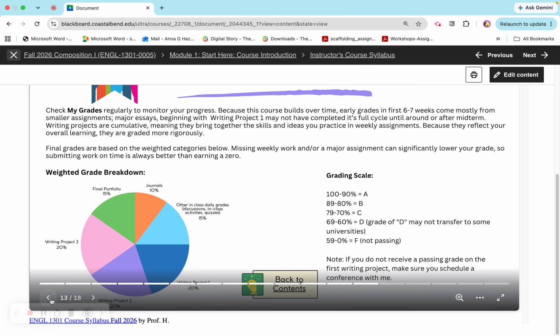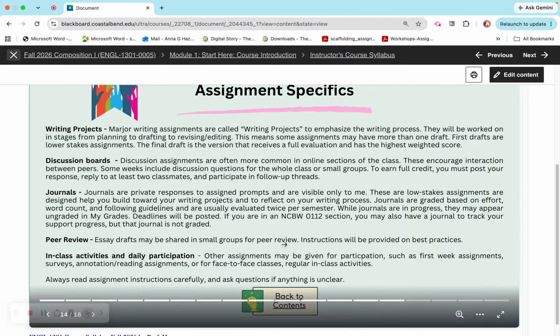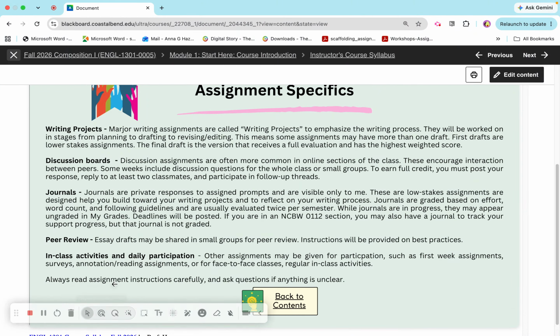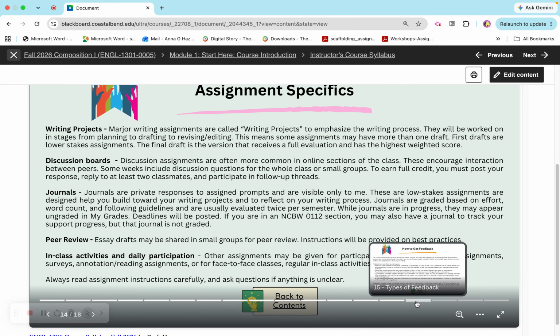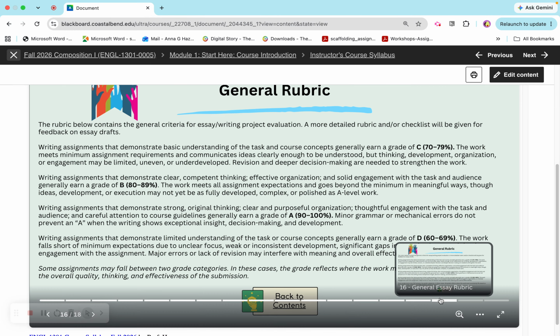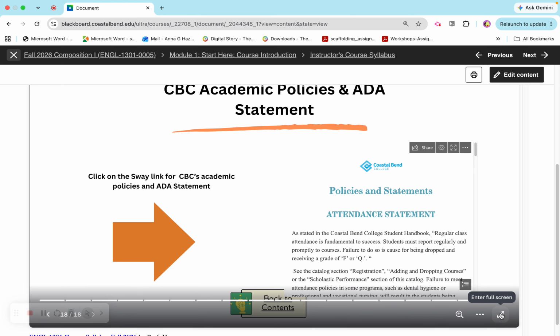This will be an important one, right? Your grades and the grade breakdown of the assignments, some information about assignments here, and of course, things related to attendance. Oh, this thing's kind of bugging me today. That might be a good reason to open it up. So you can just click through it and get some information. You should be able to navigate easily. But again, if you don't like it embedded here, you can pop this open. It disappears when you move the mouse, so you just have to get used to that a little bit, okay?